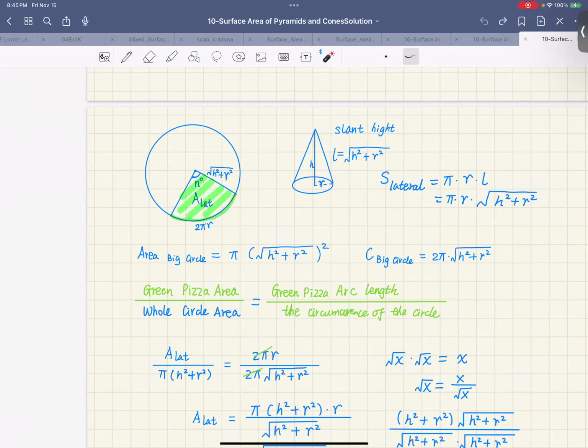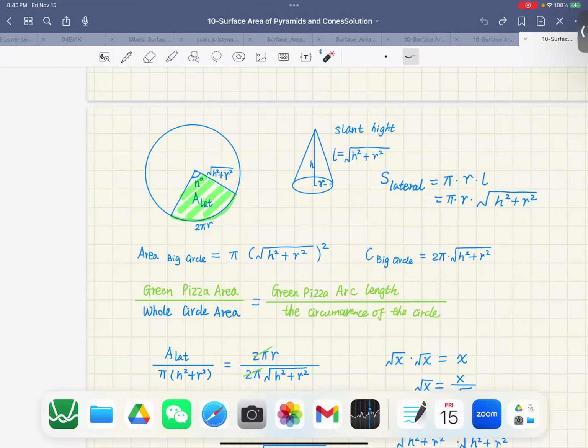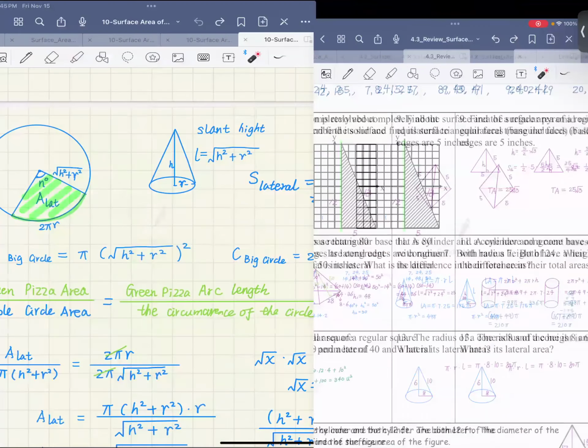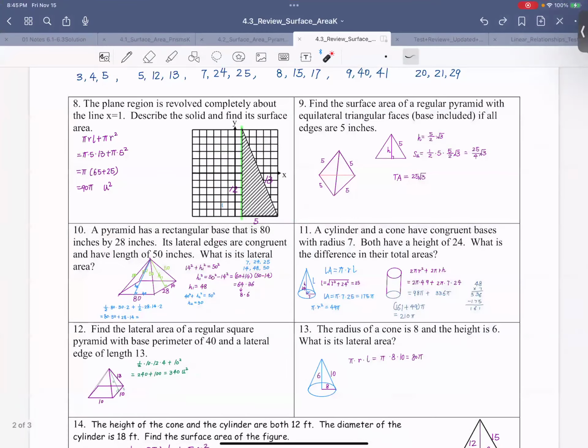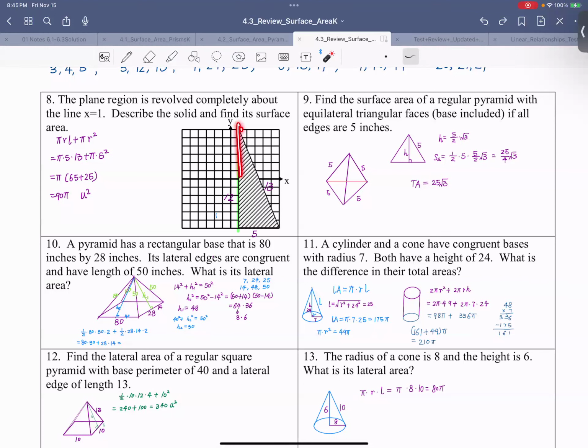That's it. Okay? Now we come back to the other one. You want to calculate this guy around this line, the lateral surface. That's a cone. The cone's radius is 5. The slant height, 5, 12, 13. So you calculate that guy to be 13. So do 5 pi times 5 times 13 plus the bottom one, pi times 5 squared. That's it. Okay? Make sense?